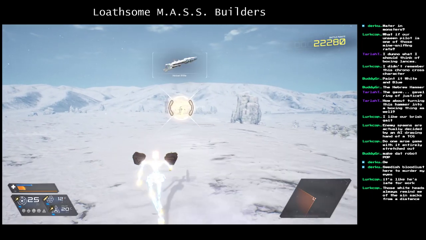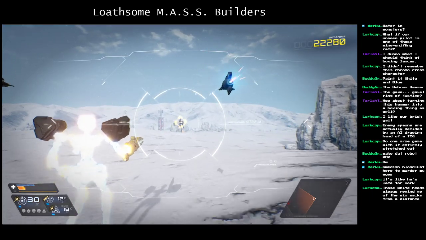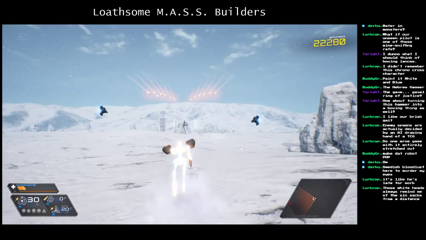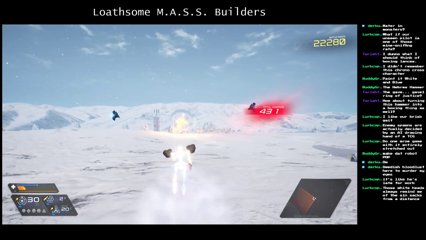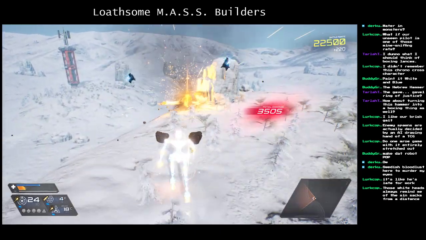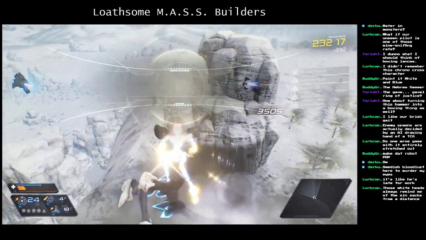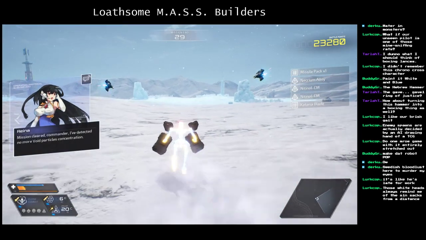There's the last guy. What is he doing over there? He's stuck in a rock. Missile away! Yeah. Oh, I got the katana blade. That's what I was looking for.